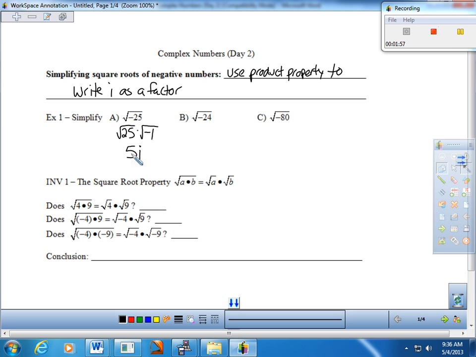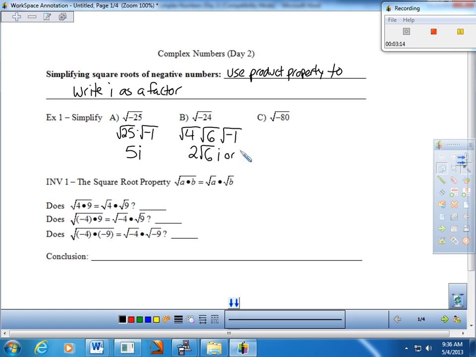All right, so let's do letter B, just using the product property. The perfect square that goes into 24 happens to be 4, so I would treat this the exact same way as I did before when we looked at radicals, except in this case I'd also include the factor of negative 1 under the radical there. And so when all said and done, square root of 4 happens to be 2, square root of 6 cannot be simplified, and square root of negative 1 is i. And that looks perfectly fine right there. This is just a product of 3 factors, so however you write this, it's fine by me.